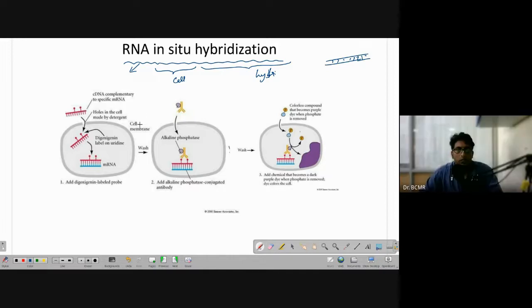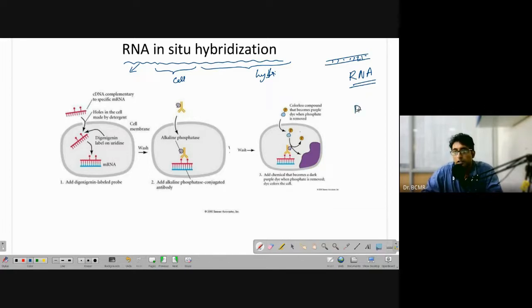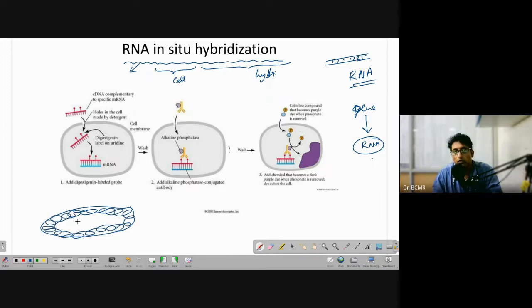Yeah, sorry. So here is a method where we have the cells, and the objective would be simply to find out if a certain RNA is expressed or not within a cell. If there is a gene, there is no guarantee that the gene is expressed, right? We want to find out which gene is expressed. Or if you have a tissue, some cells may be expressing the RNA, and we want to know which cells express this particular mRNA. In those situations, this is a good way of localizing, finding out which cells or which parts of the body actually express this gene.